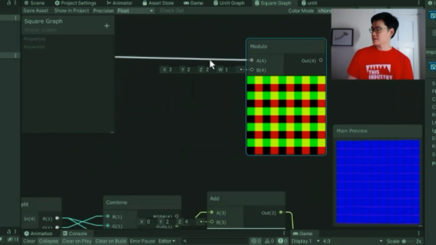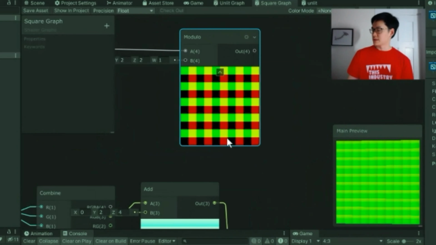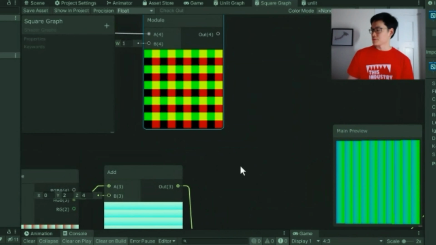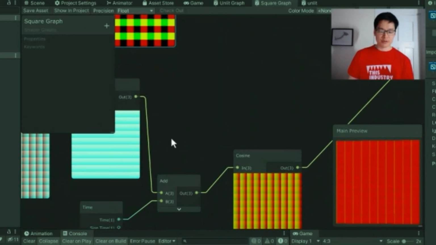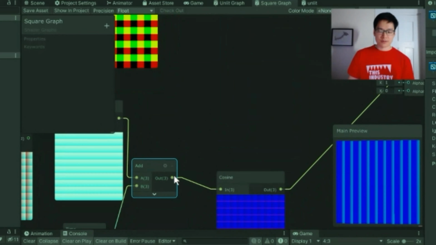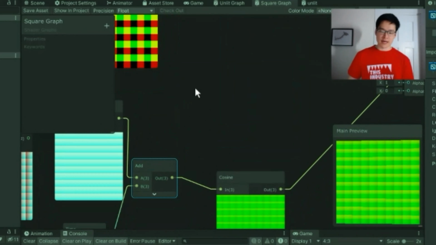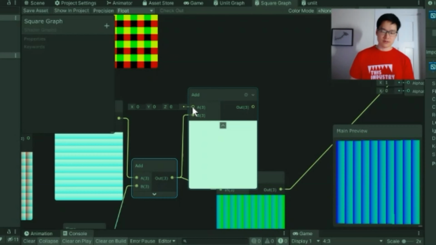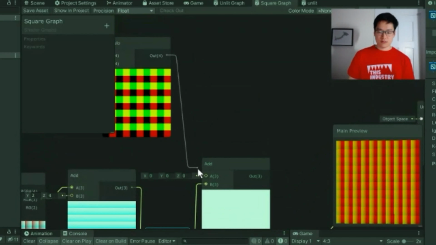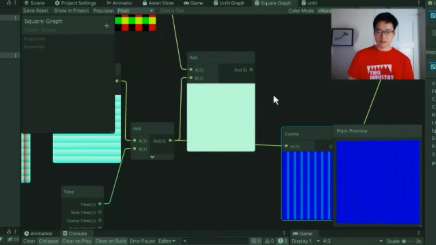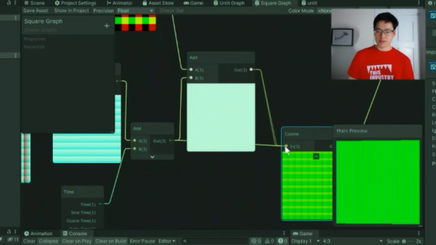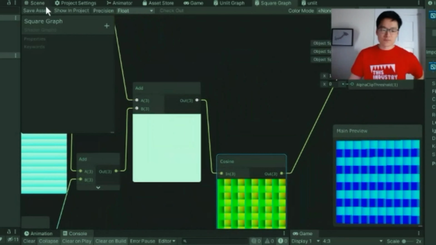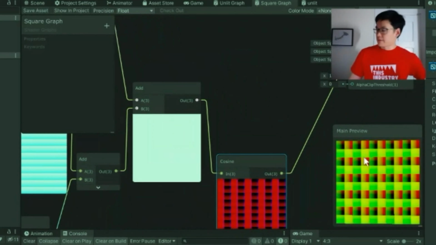Remember that I have these whole number parts, and those happen to be useful for creating some sort of offset, the same way that I created the offset here. So what I'm going to do is I'm going to drag out another add. Take this, add. Combine that together. And then put that into the cosine. And now you can get this alternating gradient effect just by using those same values that you had before.